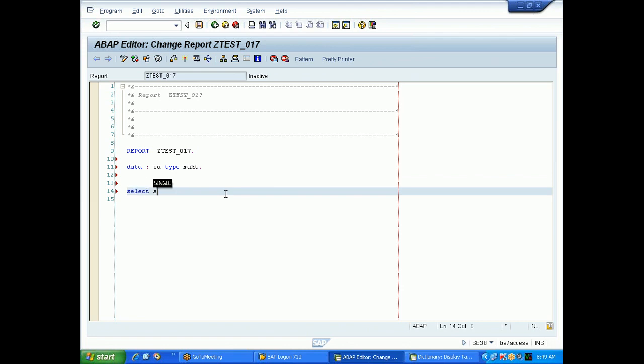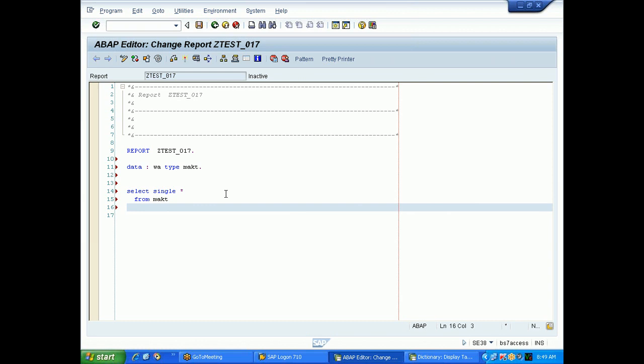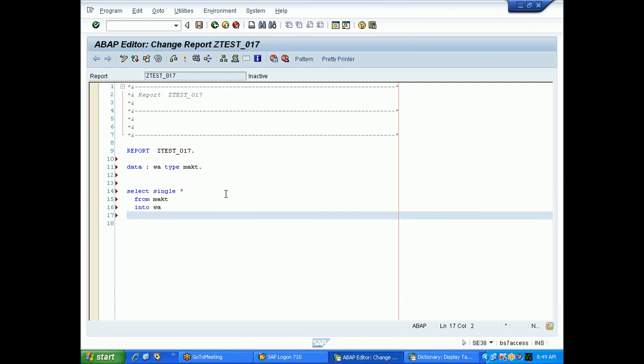Now I'll say select single star from MAKT table into work area where MATNR is equal to some number.